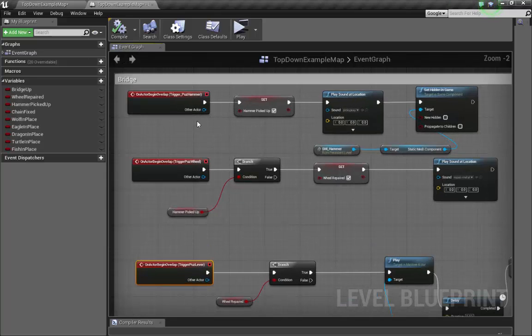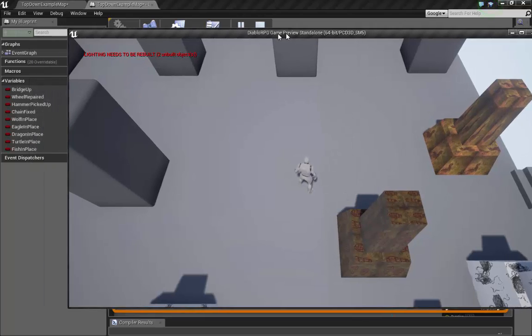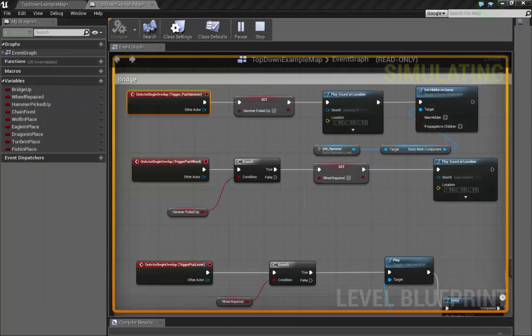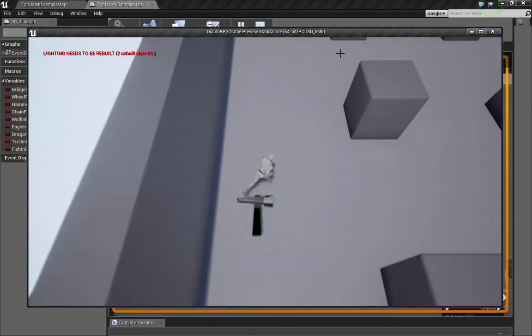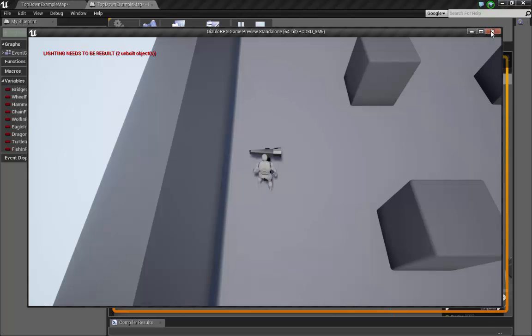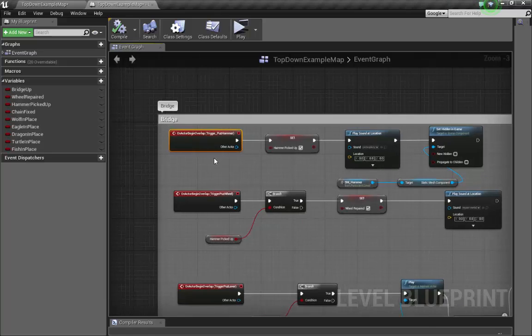So the first part I'm trying to do is just debug my hammer. Let's hit play. I'm going to move this out of the way a little bit because I can't fit everything on screen. I've got to take my word for it. So I run over to the hammer and I see nothing. Something's wrong here, so let's start with that one. I'm running into the hammer area and there's a trigger here, but nothing's happening. All right. Go back and check.